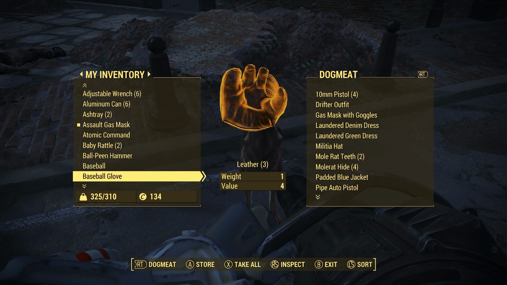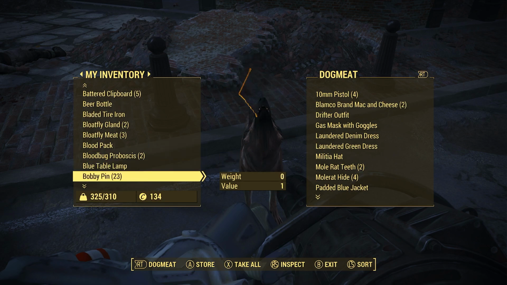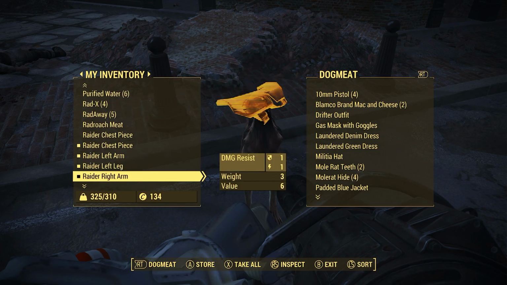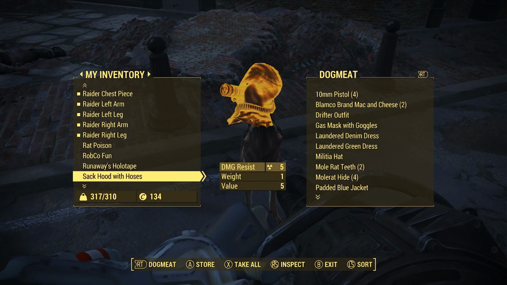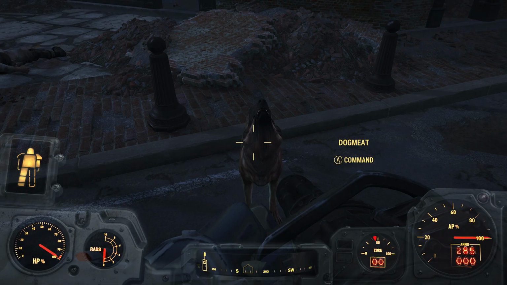And at some point, I'd like to go back to Sanctuary and look at that bladed tire iron, we got that in the last episode. 44 damage, medium speed. That is like amazing. I got that off the run of the Raiders before entering the museum. Let's eat a couple of these. What can we give this guy? Give this guy some weapons, I think. And then we'll have to go through this at some point in the game. I might do it on my own.